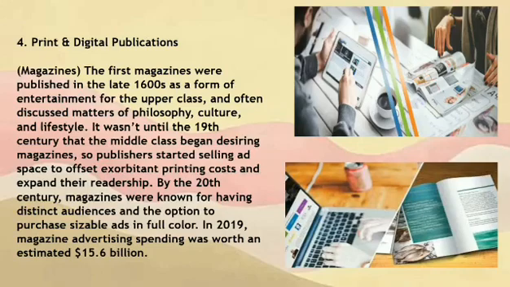Print and digital publication magazine. The first magazines were published in the late 1600s as a form of entertainment for the upper class and often discussed matters of philosophy, culture, and lifestyle. It wasn't until the 19th century that the middle class began consuming magazines, so publishers started selling ad space to offset printing costs and expand their readership.